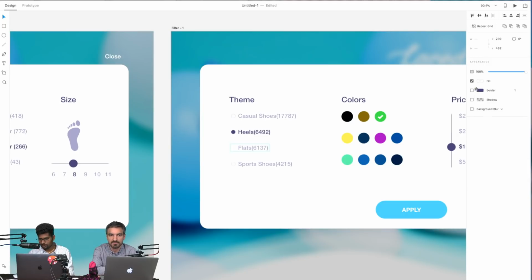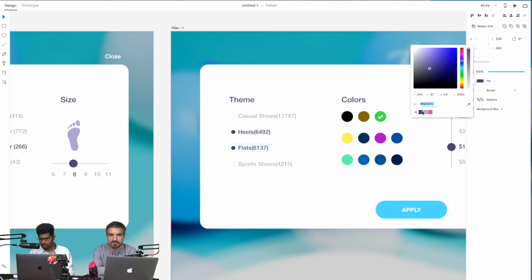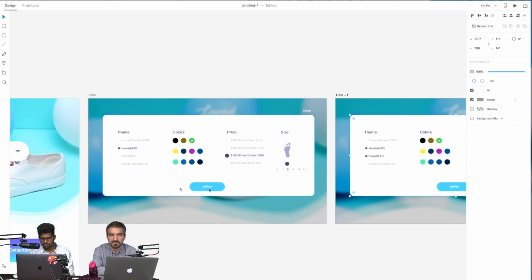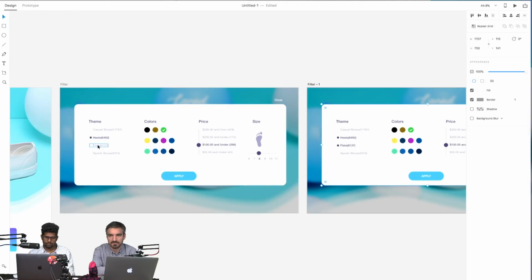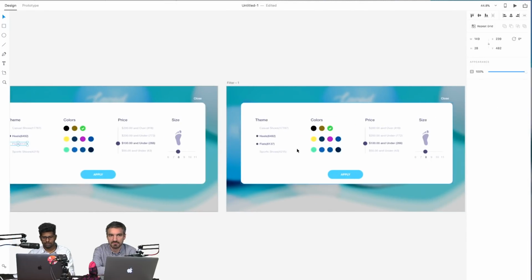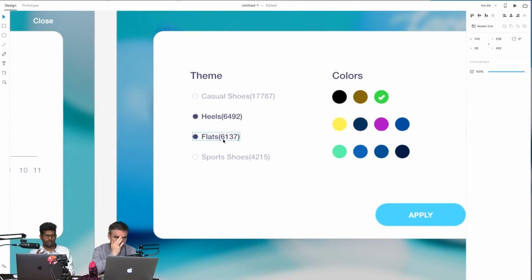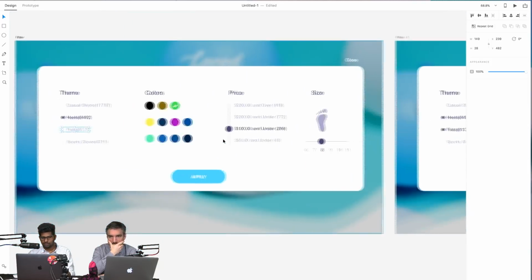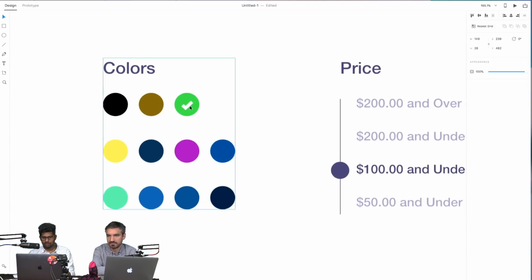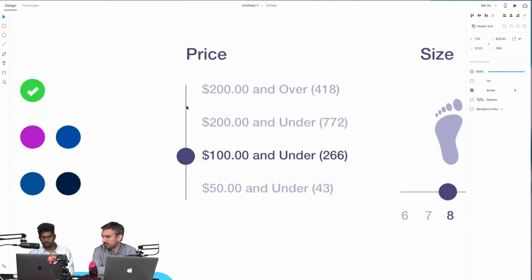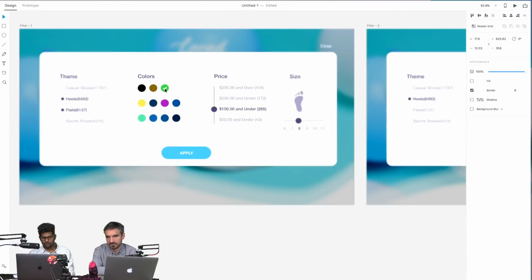Okay, great. So this is how it will look. If we click on the flat, it's going to look as a fill color with a bright thick color. So initially there may be one tick. So if you tick on the blue color, what's going to happen?